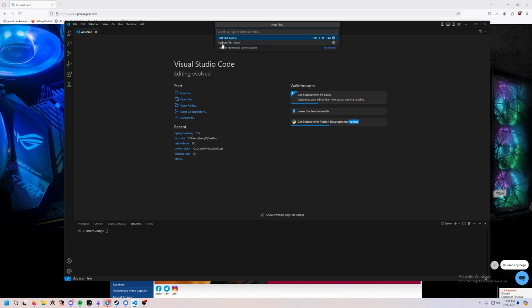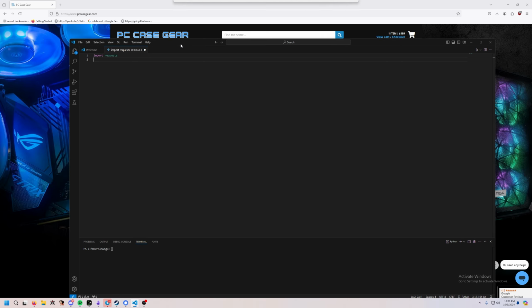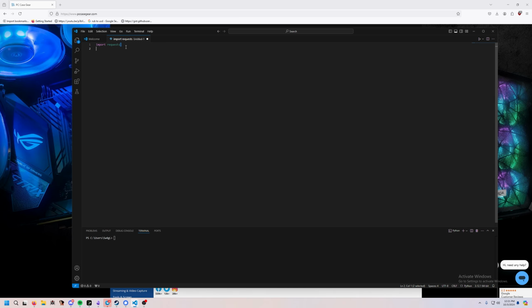But yeah, to get started, open up Visual Studio, and we're just going to open it like this, and we're going to make a new file, and you can name this whatever. I'm just going to leave it as is. But the first thing we want to import is requests. Now this lets us send a request to the website to get the data and load it. So requests is very important. Use it for APIs and stuff. I'll probably have a tutorial coming soon on it, but yeah, after that we want to import Beautiful Soup. So you can do from bs4 import BeautifulSoup like that.